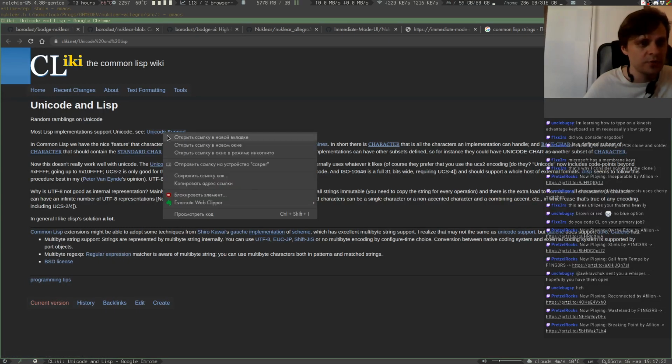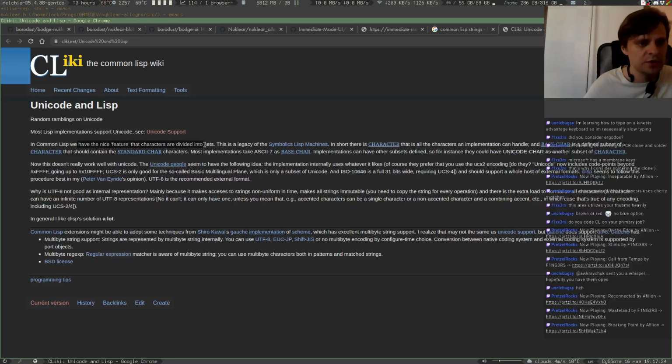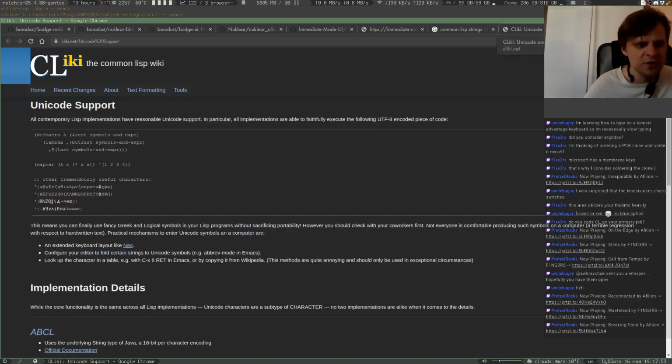Implementation separate Unicode. Character, base character. Yeah. That's relevant for Unicode. This is relevant, implementation internal functional ranks. Why is the version not good as an implementation? General solution, not. Okay, I'm gonna just add it just for the sake of completeness.